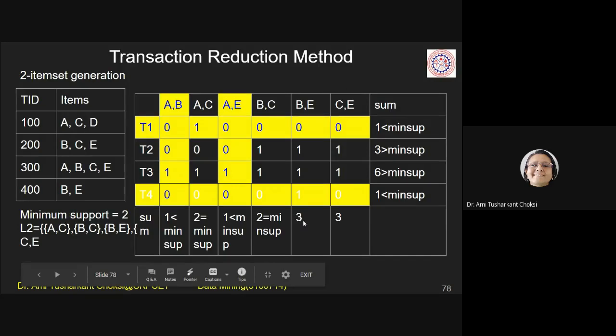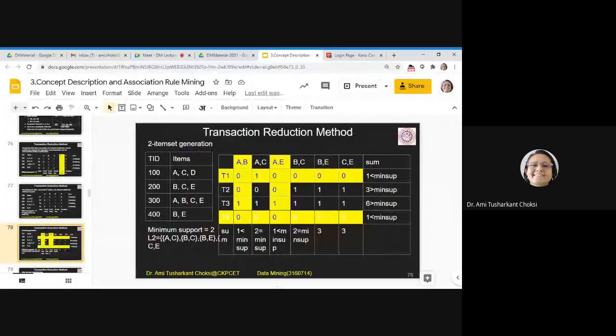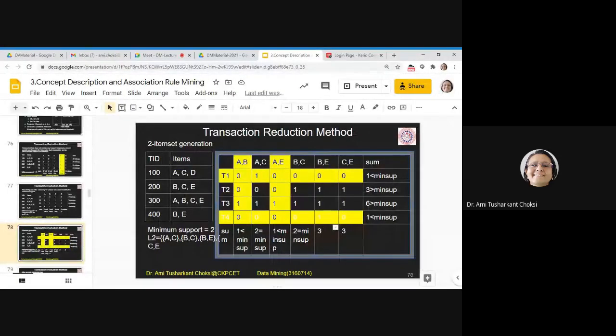Fine. You should write it this way only. Otherwise you will say, ma'am, you haven't written, so we'll also not write, right? No, not that way. You should have that. Fine. Greater than minimum support, right? Now see, I'm keeping it like this. So when I'm adding it this way, you yourself also remember. You have to do that, right?